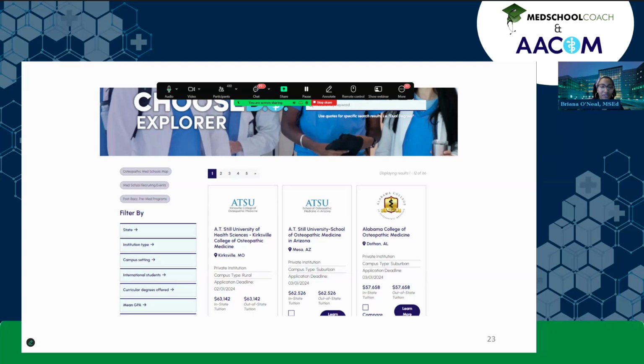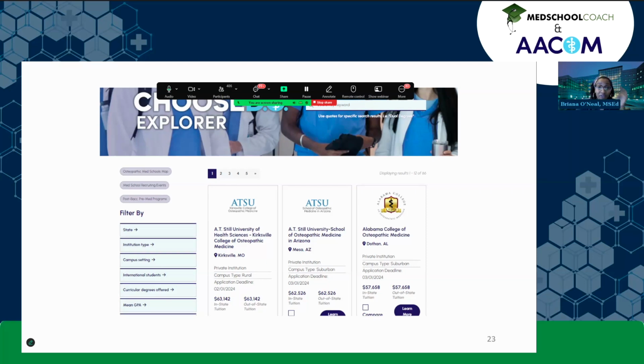There's a comparison tool so you can select the 3 schools that you're looking at, and it'll spit out a side-by-side kind of comparison chart. And it's got everything you could want to know about a COM: information about the location, the size, application deadlines, how much tuition costs for in-state and out-of-state, average MCAT, average GPA, information about the campus mission, information about when it was founded, information about dual degree programs if you're interested in earning an additional degree alongside your DO. We do have a number of schools that have those opportunities.